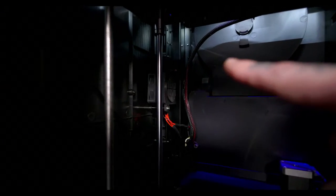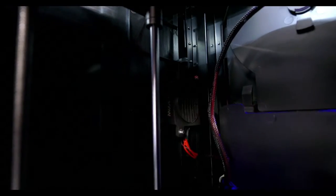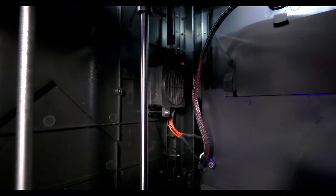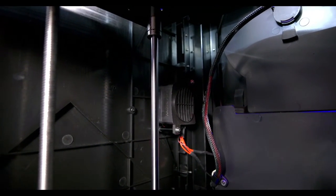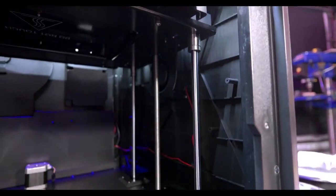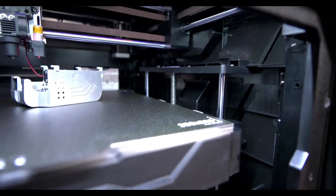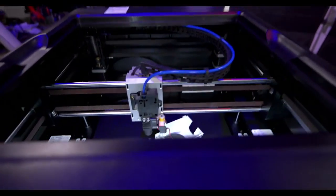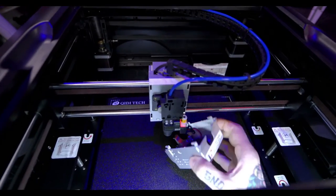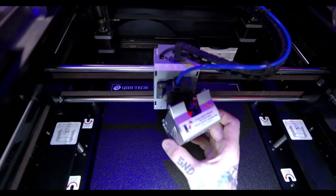And back there is the chamber heater. It's a small little PTC heater, but it does the job. It's a 24 volt 300 watt unit, and it gets the job done. I don't know if you can see the underside of the bed, and then the auxiliary part cooling off to the side over there. Turn down my ISO. Okay, put the cover back on. And a single 5015 part cooling fan mounted to the tool head for part cooling.